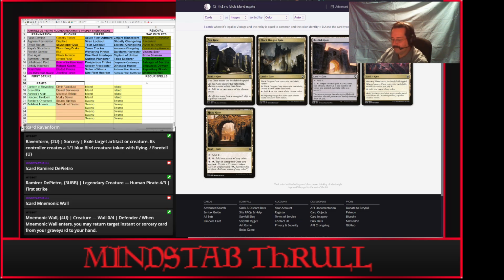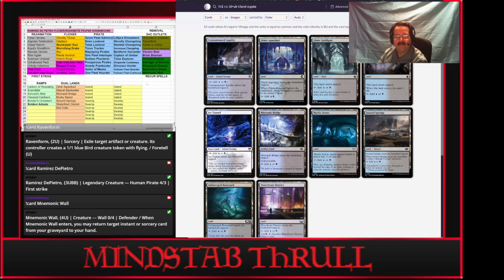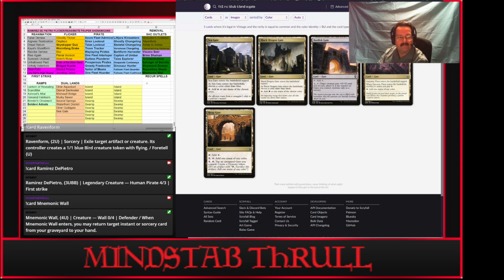You? Sure. Seagate. Dimir Guildgate. Seagate. Black Dragon Gate. Which I cannot unreasonably call Gateway Plaza and Heapgate. I now have a reason to run Basilisk Gate.